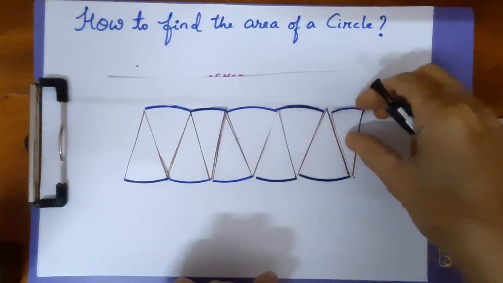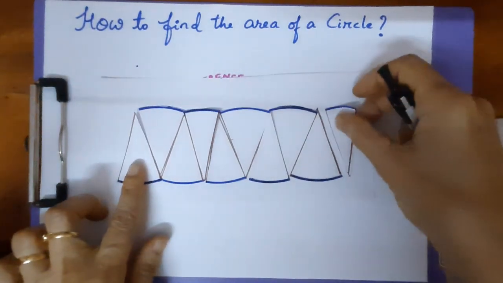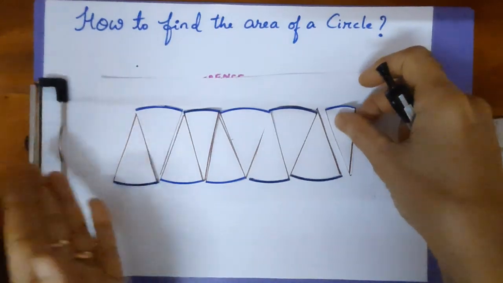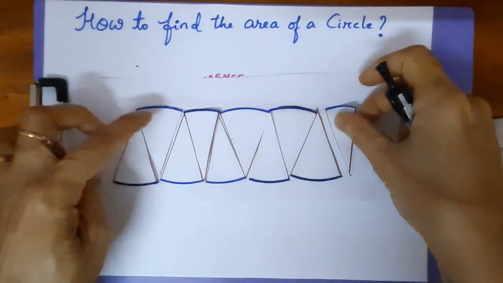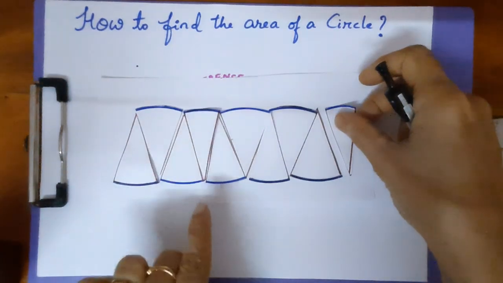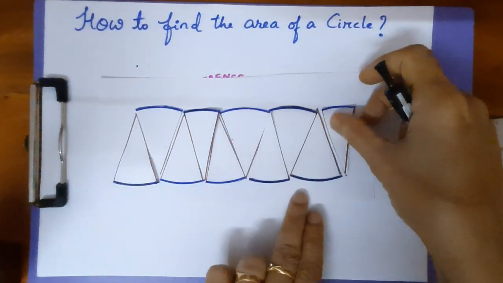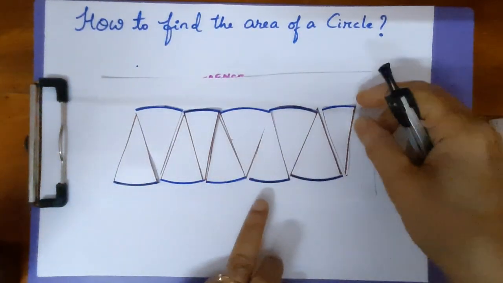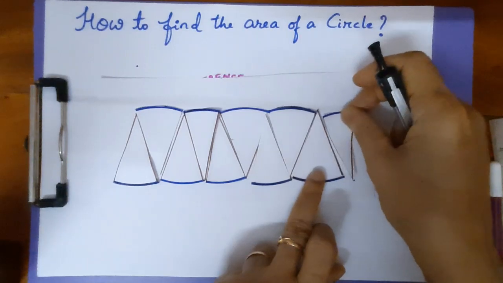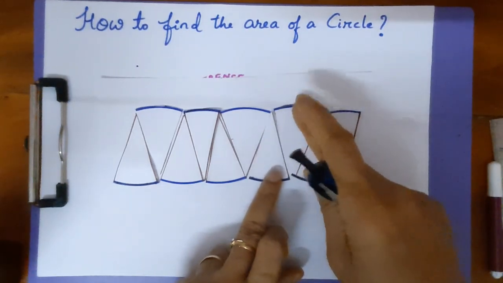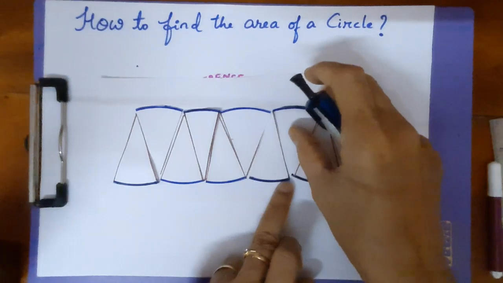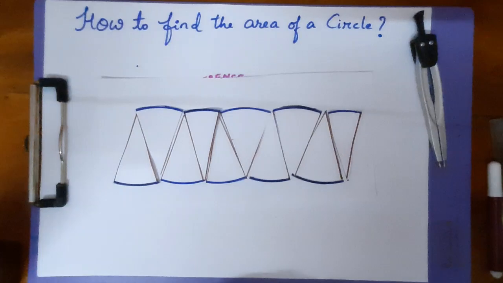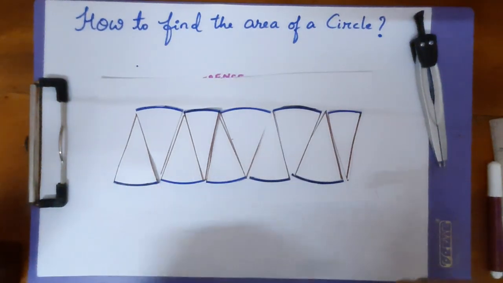All these sectors, if arranged like this as shown, you can see one horizontally like this, center facing up, another piece with the center facing down. Likewise, alternately I have arranged the 10 sectors like this. So it is giving us a parallelogram. In case I divide it into very small sectors by drawing many diameters, I would get exactly a rectangle. Now let us see what the dimensions of this parallelogram are.